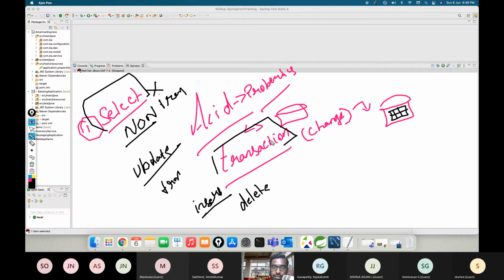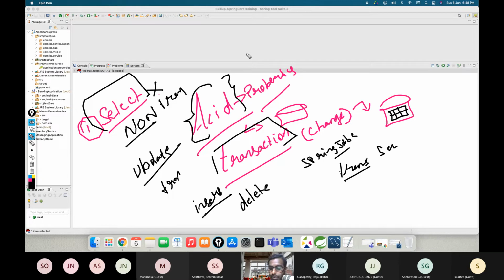While we are performing this transaction, we need to follow this ACID principle. The ACID principle is talking about atomicity, consistency, isolation, and durability. I'm not going to give more briefing about these terms, but you can just go and catch it up from Google. But this is something very important. Now, since we are talking about Spring JDBC, the Spring JDBC should provide us a provision for handling the transaction securely.